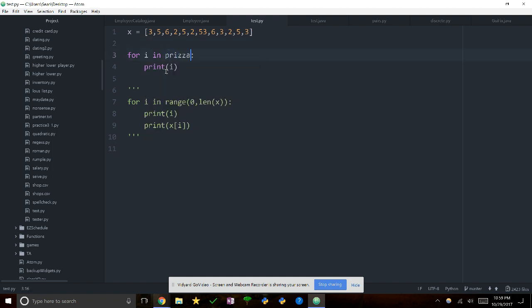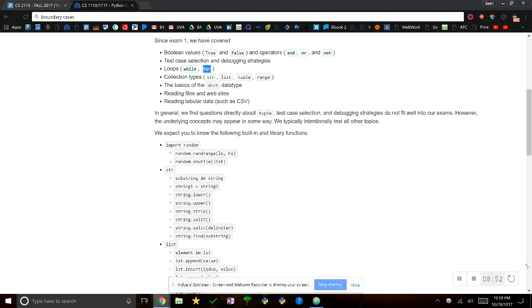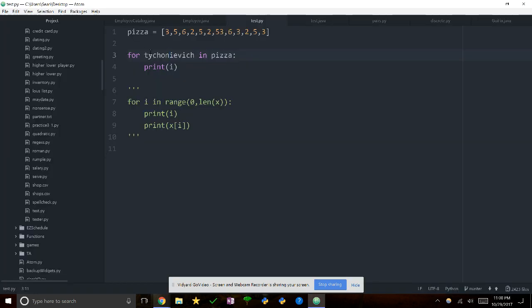You can make this like pizza. Pizza. We'd have to actually do it for both, but okay. So pizza. You can also change this one. You can make it, let's say, Tykonovich. You can basically name everything, and yes, I was checking to see if I spelled it right. So I'm just going to change this back to the way it was to make things a little easier. I just don't want people to get bogged down with naming an I every single time because it could be anything you want. It's up to you.